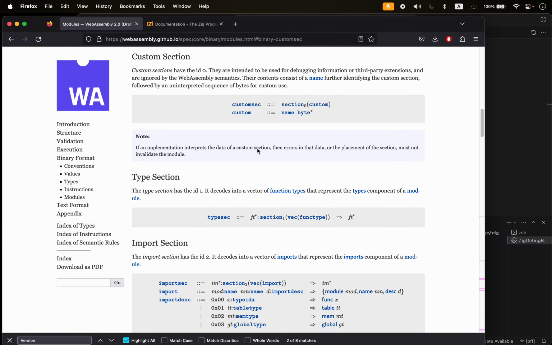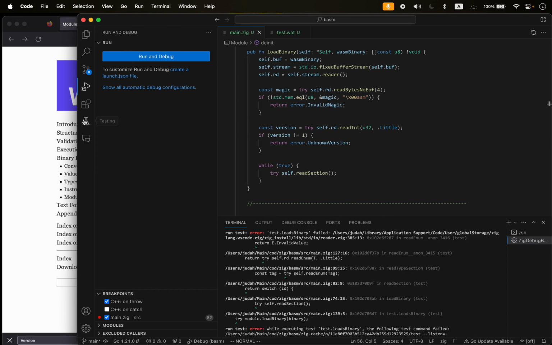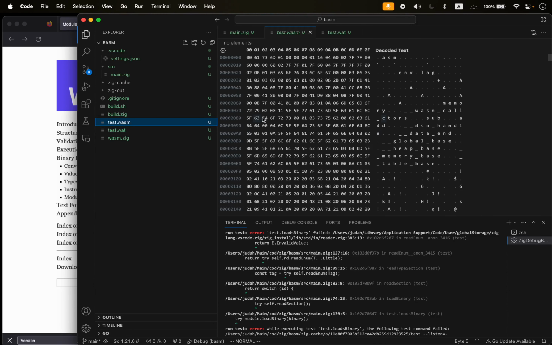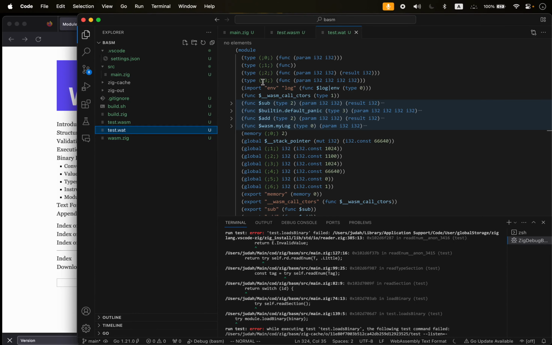Then we get our custom section, which will be section 0. Now it does say custom sections, so that's kind of annoying. So custom section is a section of custom, which has a name in bytes, which we totally don't have in this WAT file.